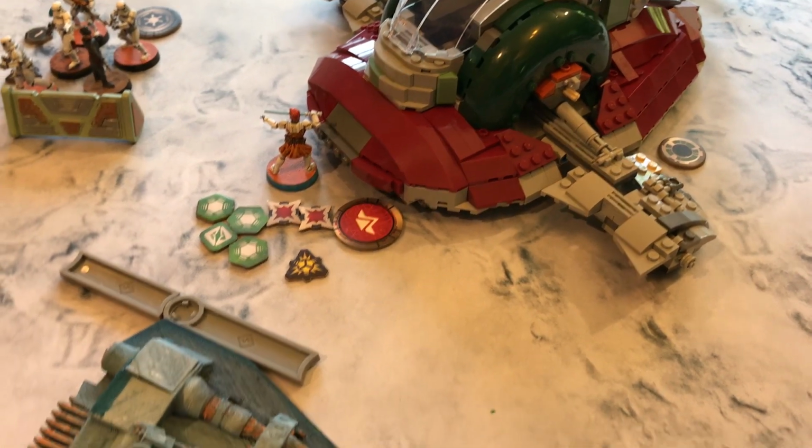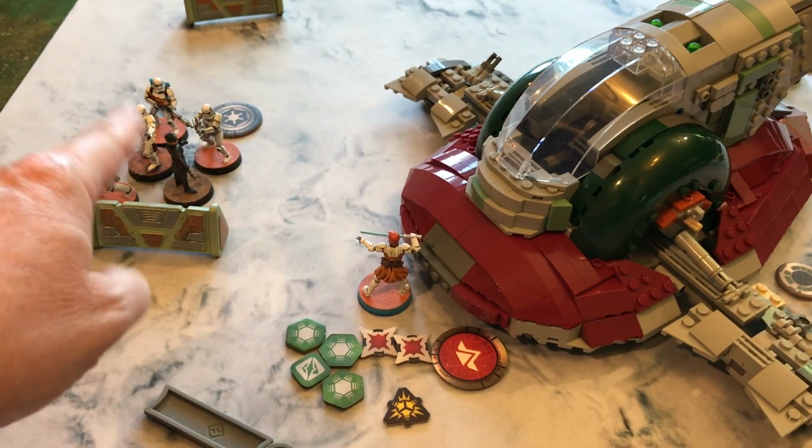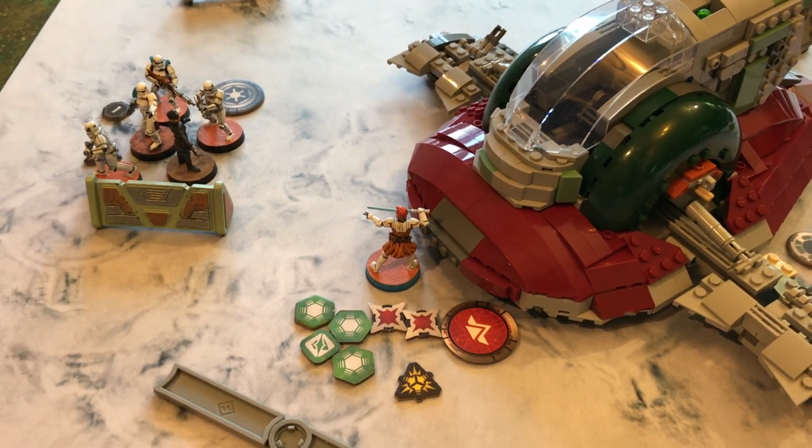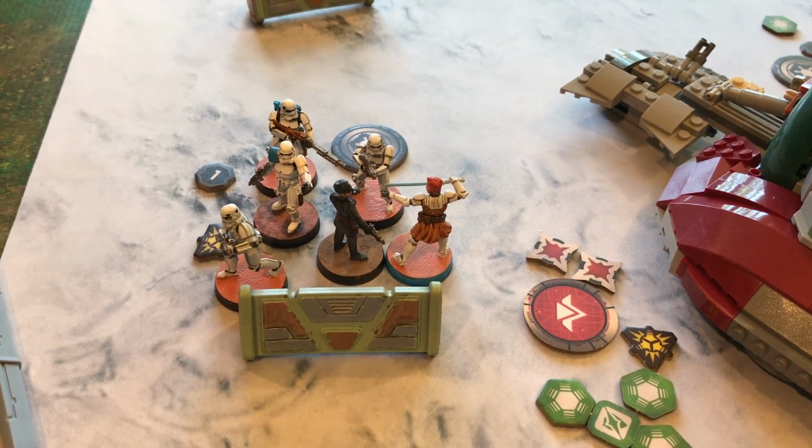So Kenobi, when he rallied, he didn't remove the suppression. He jumped over this. He's there. I believe he's got the distance to charge these guys. That's exactly what he's going to do. So he had the distance. He charged. He's base to base. He gets to attack.